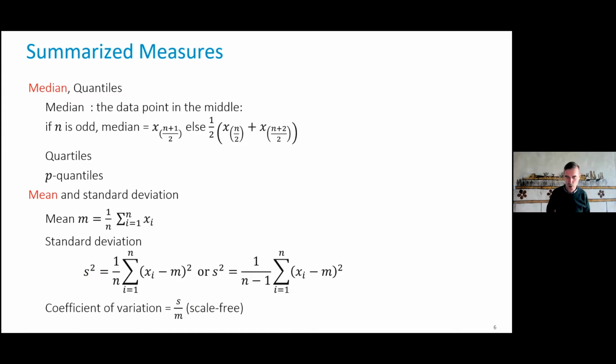So for example, if a distribution is very, very close to the mean, so there is very little variability, then the coefficient of variation will be close to 0. In the extreme case, if there is no variability, all values of x are equal, then x_i is equal to m, all values are equal to the mean, and the coefficient of variation is equal to 0. So 0 means that there is no variability. Otherwise, the variability can be any positive value, 1, for example, being for the exponential distribution.